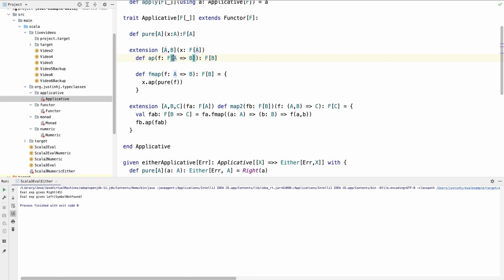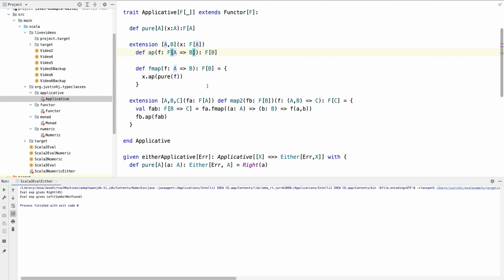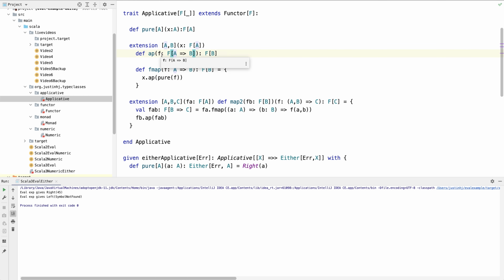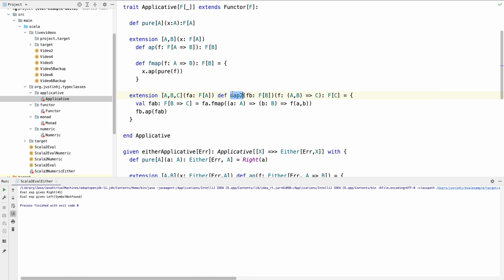And app itself takes this weird signature. So what it takes is a function that's itself in an effect. So for example, if you had an either and you wanted to map it with app, you'd need your function to be inside an either as well. You apply it. So it's a tricky signature. But the nice thing about app is it gives us the power to apply multiple effects to a pure function. So we can go through each of the effects and get the values from them and apply them to a pure function. So to that end, I've created the map2 function.